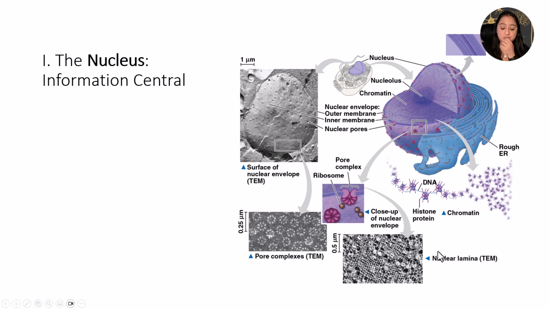And then also to point out, because I'm on this slide, there is DNA. Here, kind of small, this blue string looking stuff, that's DNA. And DNA can be wrapped around proteins called histones. When the DNA is wrapped around the proteins, we refer to that as chromatin. Usually chromatin is DNA around proteins, and it's kind of loose and it just hangs out in the nucleus.